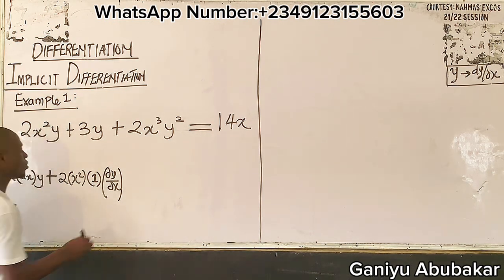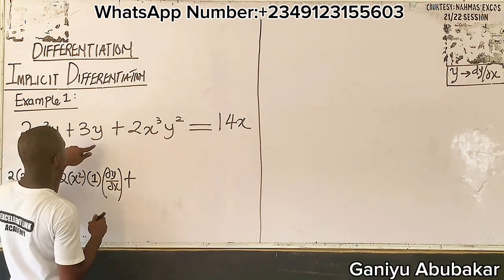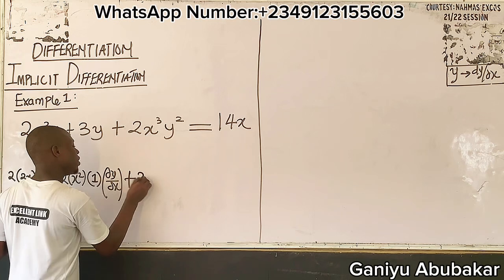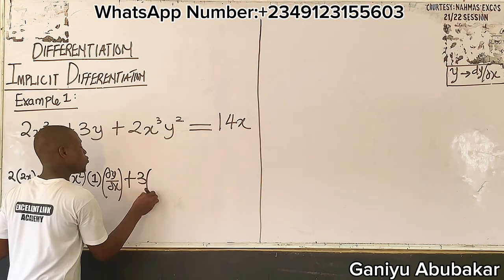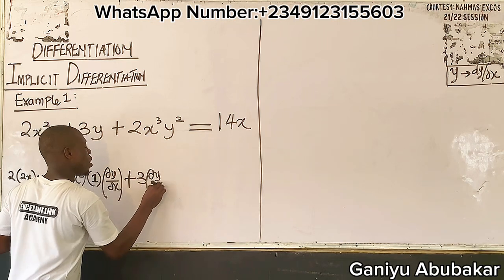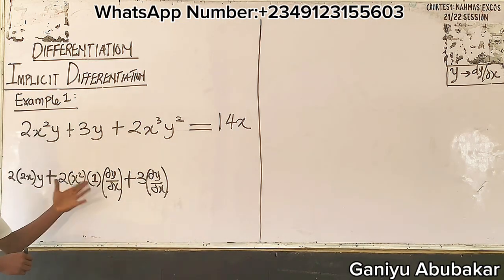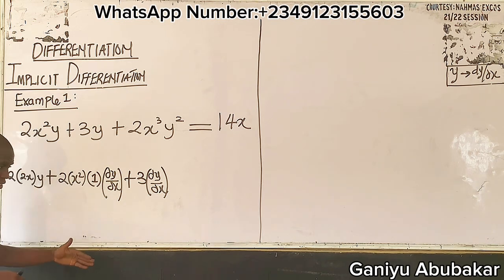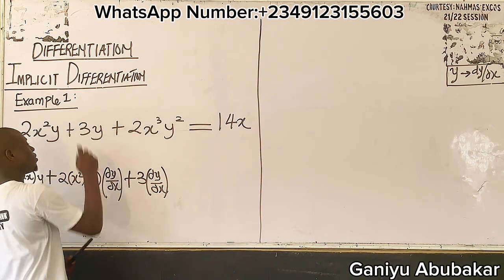Move to this plus. This is 3y alone. Differentiate 3y, I'll have 3 straightforward. But don't forget that this is y. I'll have to attach what? dy over dx to it. I don't expect you to get the way I'm doing it now. Just watch it and rewatch it and rewatch it. You get it. That's the concept. So I'm done with this.